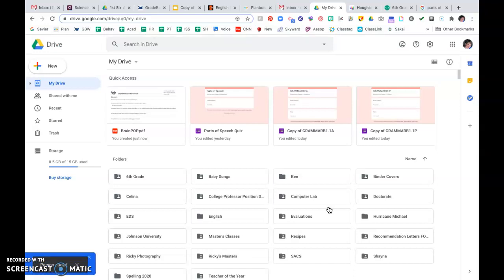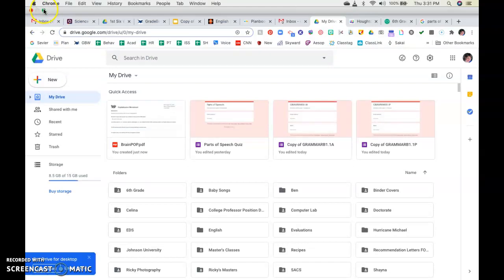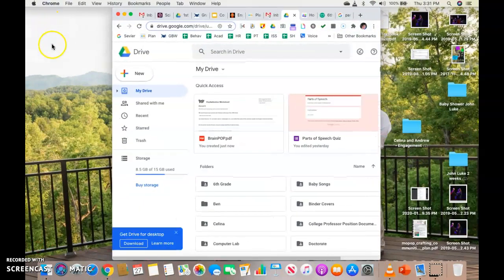When you do that, an email is going to show up for me saying that I have a new message, and then I will know that you have turned that assignment in. Okay, this will be just for a completion grade. So this is just for you to practice capitalization in sentences before you go on to take the graded assessment for today.